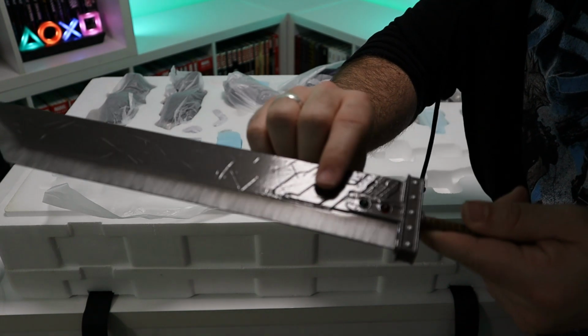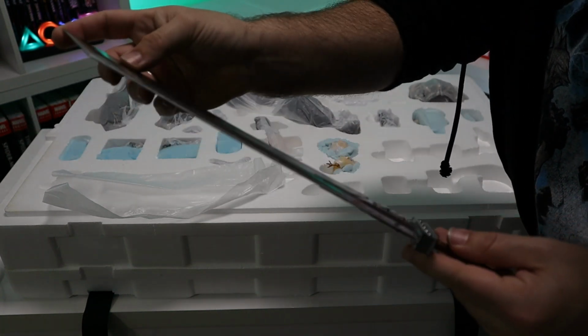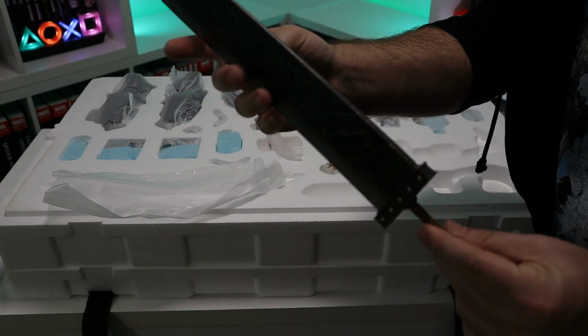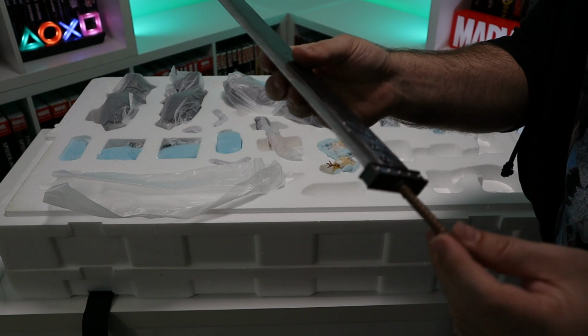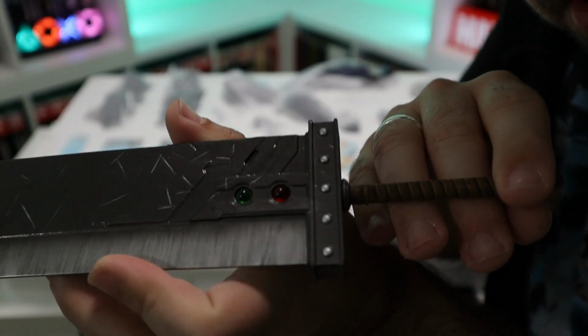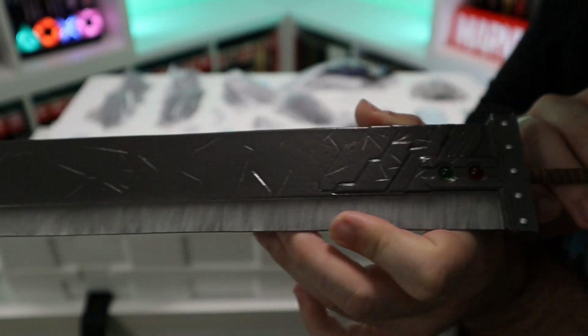You can see there's a lot of scratching and scarring along here. I thought that this would be metal, but it's actually like a really hard plastic. I mean, at least it's not rubber, which has a habit of bending over time under its own weight. I think this will hold up pretty well. As we can see, some really small materia slots from the game in there. That's actually a pretty nice little touch.